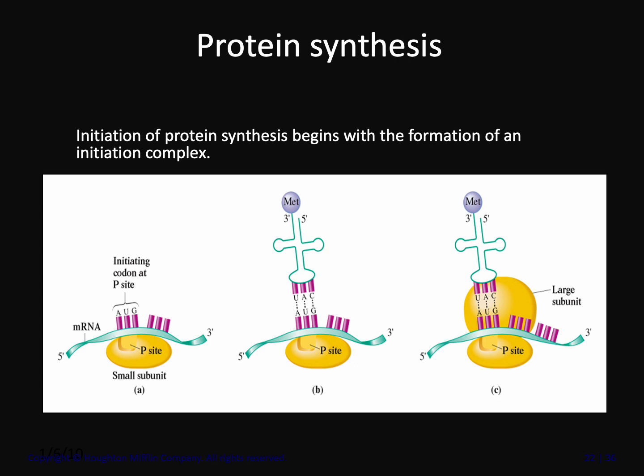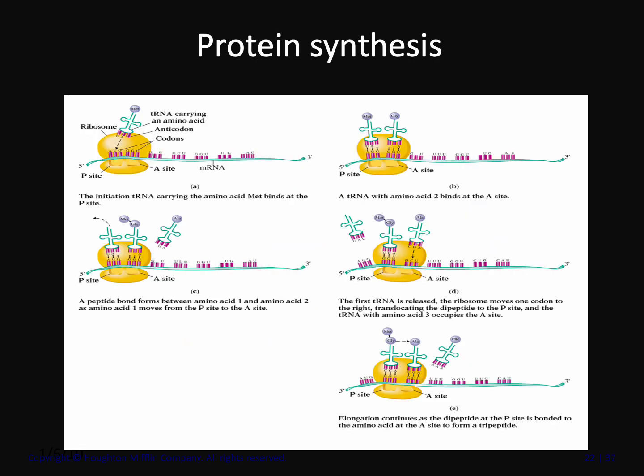MET is methionine, so it's a start amino acid. That's what kind of starts a protein. So this transfer RNA is bringing this amino acid to the ribosome to start off building this protein. So now let's see what happens as tRNA keeps reading along this mRNA strand and bringing more and more amino acids to the ribosome.